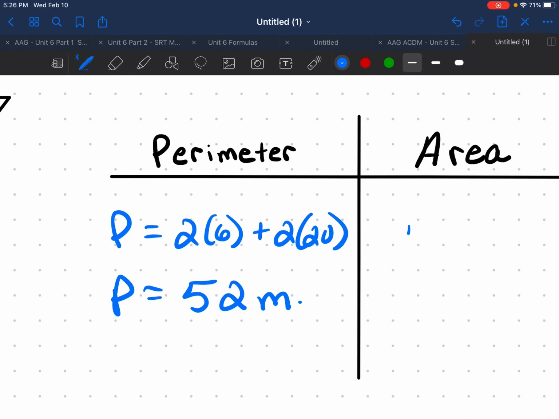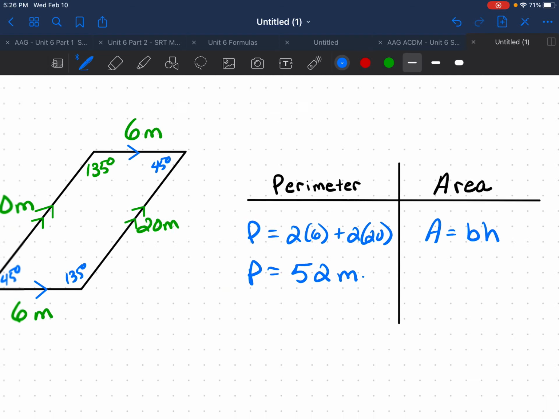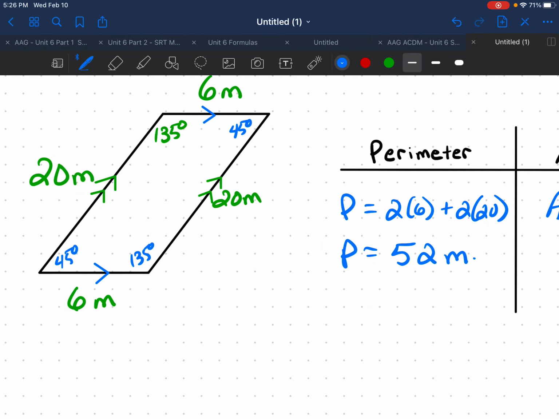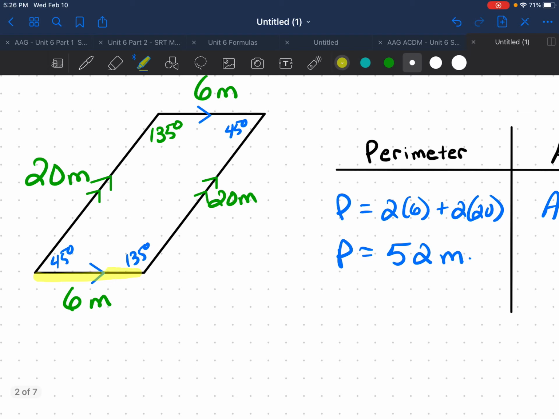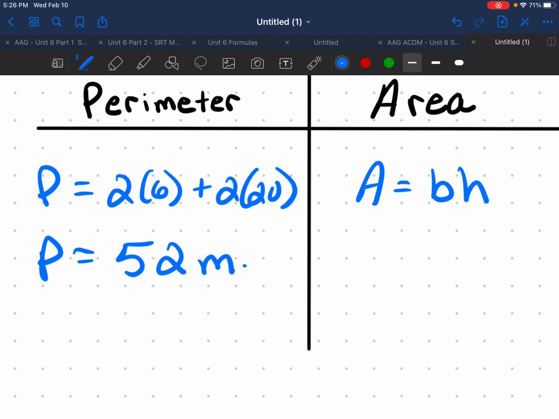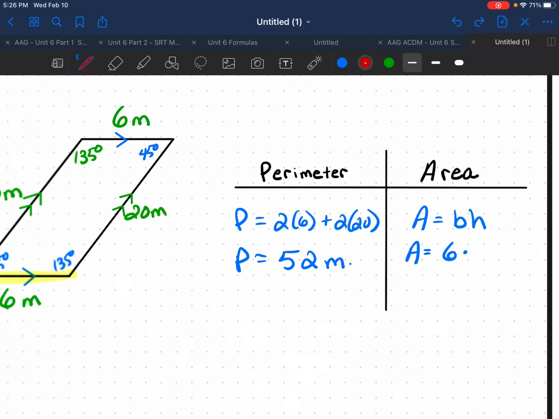One more time, I'm going to zoom in here. Our area formula for any parallelogram is base times height. Area equals base times height. So I want to make sure you remember something here, ladies and gentlemen. Very importantly, my base is 6. I'm going to use 6 as the base of my parallelogram. That will not change. So just so I don't forget, let's go right over here and plug that 6 in for my base. Now, really, the formula gives you direction. It tells you, hey, we have 6 as the base. Just go get the height, and we should be good to go.